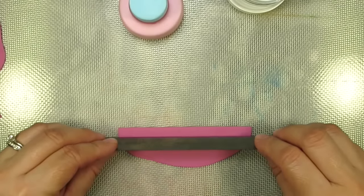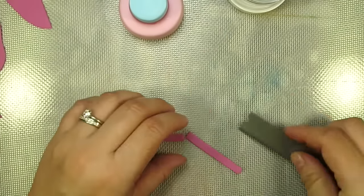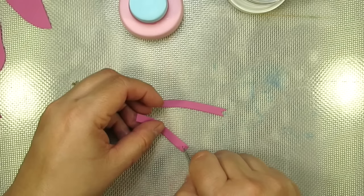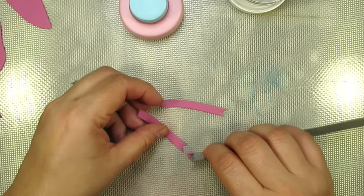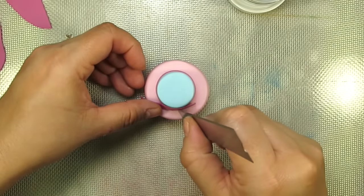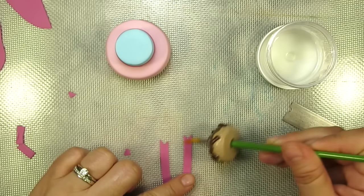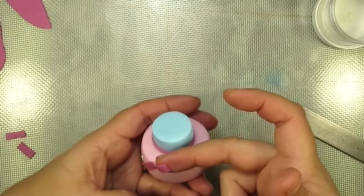To make the cute little ribbons that hang from the top tier, cut out one long strip, cut it in half, and then cut out one little triangle at the end of each little ribbon. Trim the extra length by making a little mark with your blade, then size up the second one right next to it to make it the same length. Add a little bit of edible glue to the back of each ribbon and put them into place.